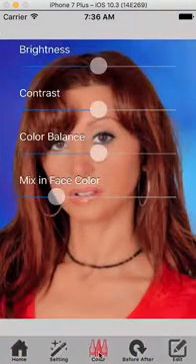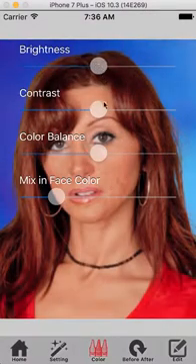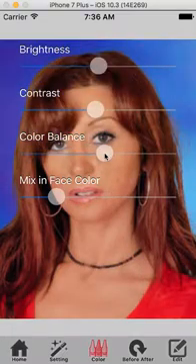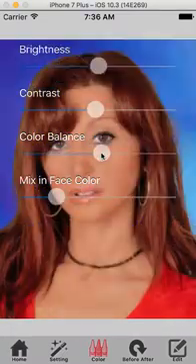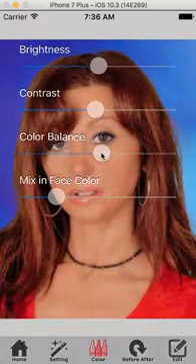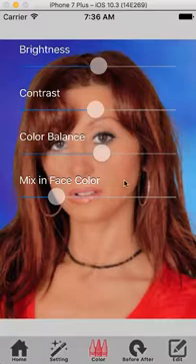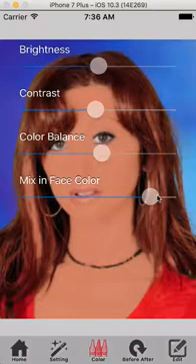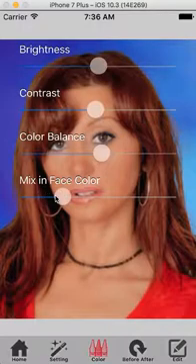For here I'd like to demonstrate some of the color features. You can change the brightness, the contrast. In this case, the color balance probably could be just a little bit changed. Now you can also mix in face color. So it computes the face color and then allows you to blend it a little bit. And you can see if you put too much in, it just overwhelms the photo. So you usually want to be a little sparing in that.